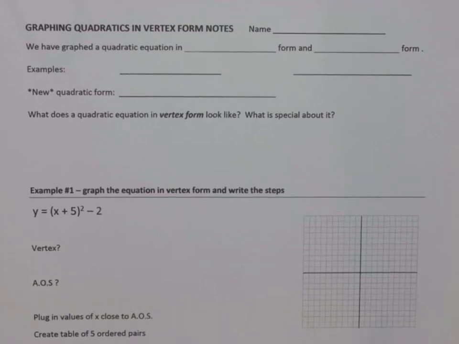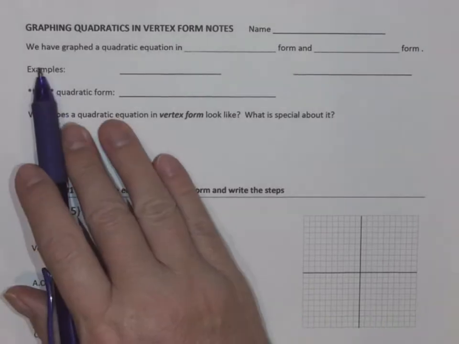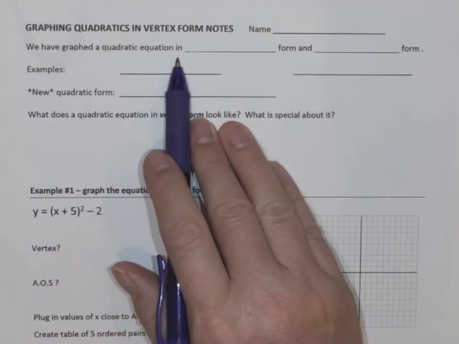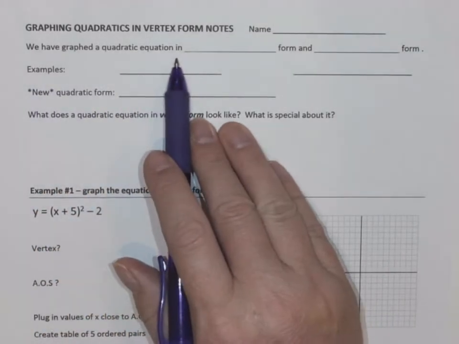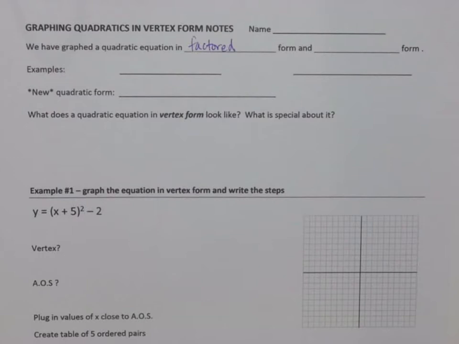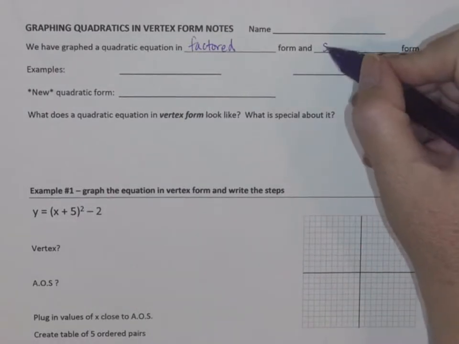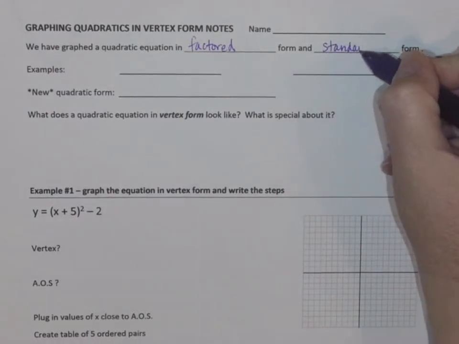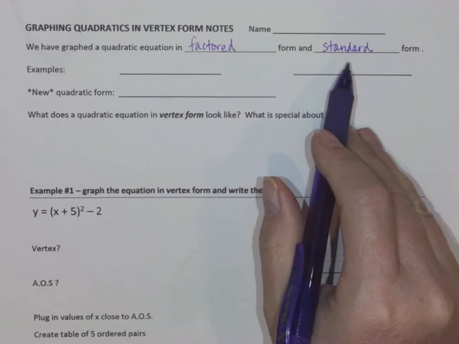This video is going to focus on graphing quadratics in vertex form. Now, previous to this, I've given instruction on how to graph a quadratic equation in factored form. You can find that in another video. We've also given instruction on how to graph in standard form, and those two forms are in the same video.